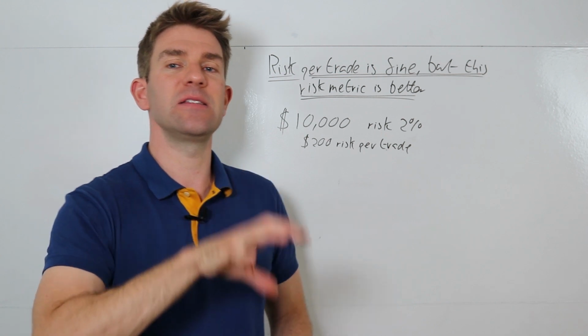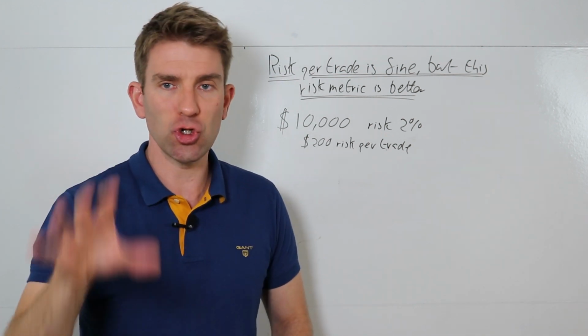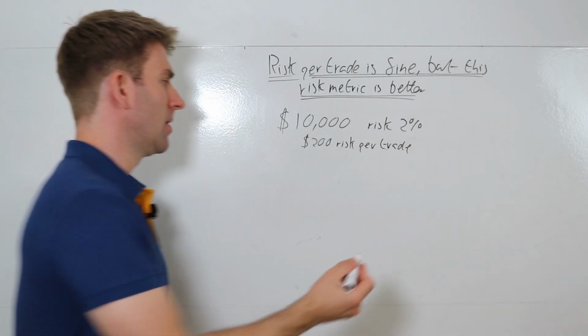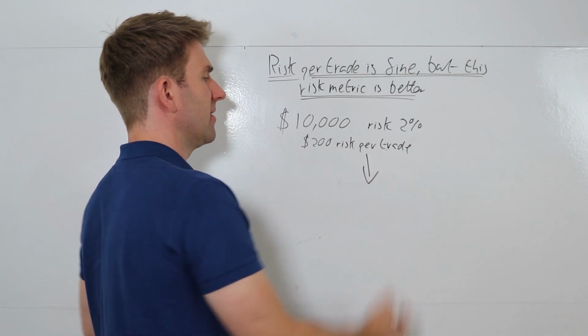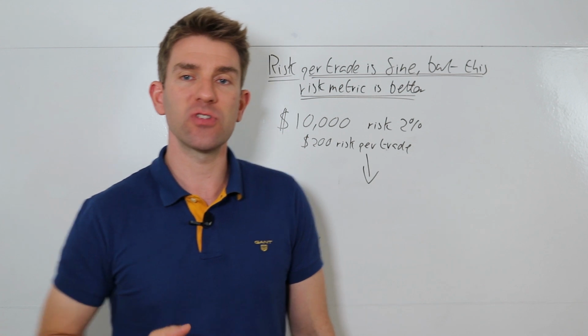But I want to say, guys, this isn't enough. This is okay, but it's not really digging into the true risk that you're taking. Let me explain what I mean by this. So you're risking 2% per trade. What's the big thing that's missing from this? How many trades you're taking.